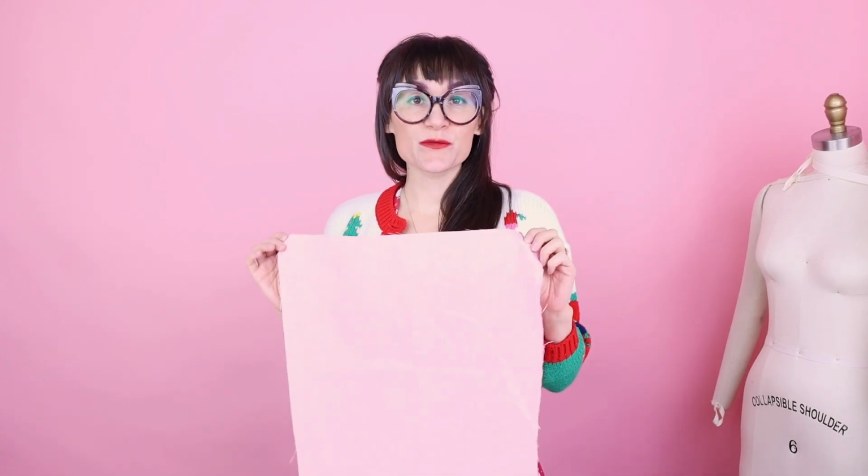The first thing you need to do is choose some fabric. I suggest a cotton or a linen for the napkin, something soft, something that's going to wash up well time and time again with all of those uses. So napkins come in different sizes, all the way up to 18 by 18 and all the way down to 10 by 10. It's really up to you how big you want your napkin. I'm going to be doing a napkin that's 16 by 16. I already cut out my square, so let's head over to the serger and serge up the edges with the rolled hem.